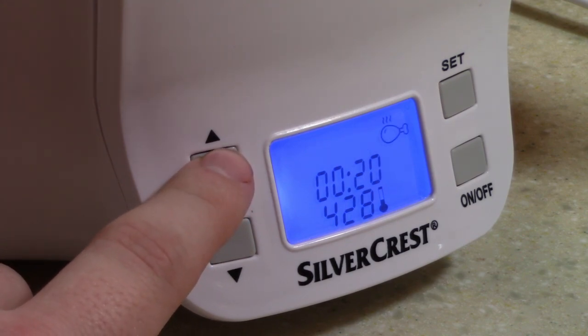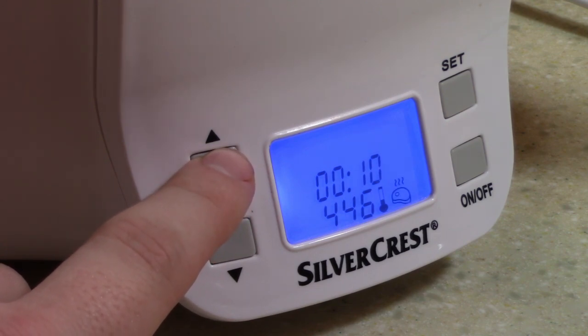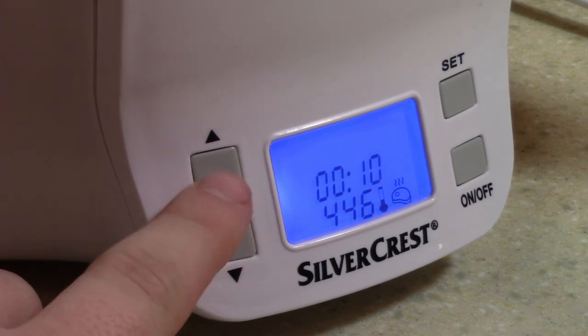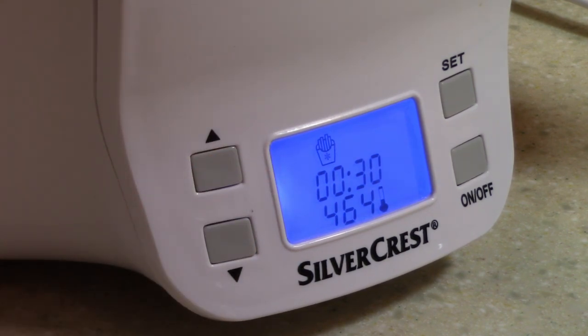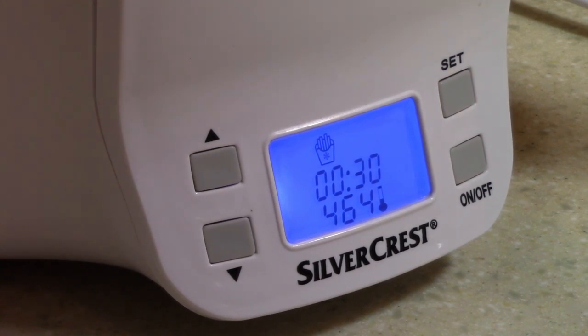Regular french fries. Meats, fish, and it runs through the whole gamut, and some red meat. So everything's in there, and really it's just affecting the time and temperature. That's the main thing. That's what those presets do, which is kind of nice. It's almost kind of like having the popcorn setting on a microwave. You then continue to press the set button to basically get to the temperature and time you want. It's all adjustable to a certain degree.